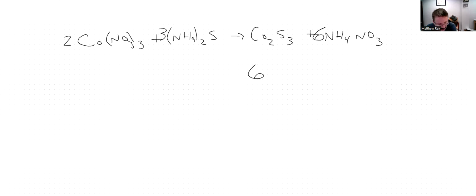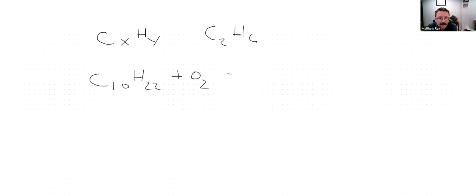All right, next: the combustion of a hydrocarbon with oxygen produces what? So any kind of hydrocarbon, CxHy, that could be C2H6, it could be C10H22, it doesn't matter. When I react that with oxygen, the carbon is going to react with the oxygen and give me CO2, and the hydrogen is going to react with the oxygen and give me H2O, or water. If I have just oxygen and a hydrocarbon with just carbon and hydrogen, with a nice clean combustion, I should always get CO2 and H2O as my products.